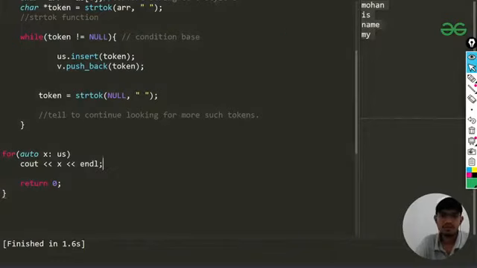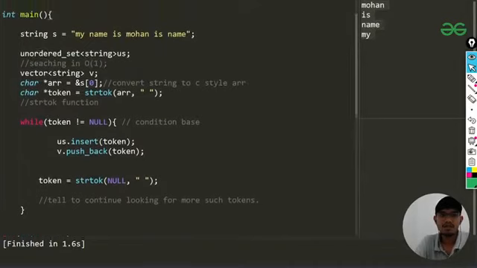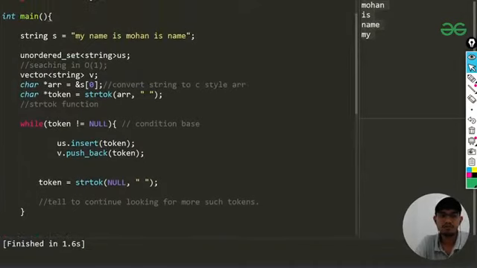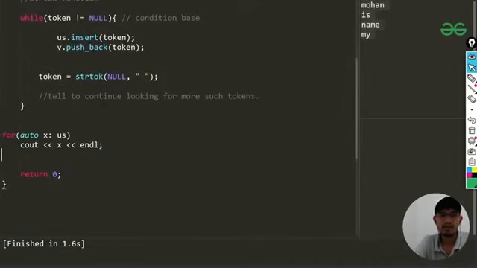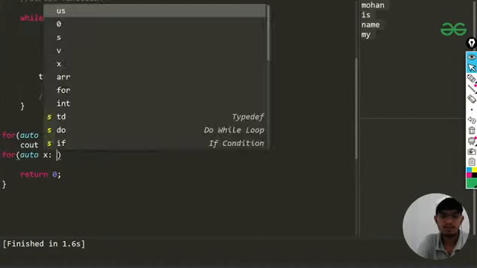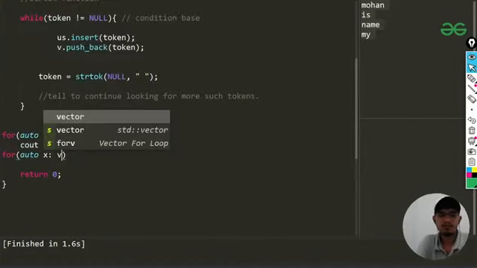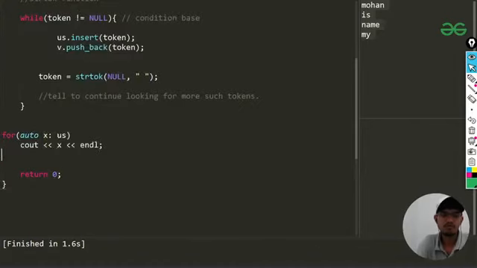So what I'll be doing is iterating over my vector and looking for the elements. I already have this for loop.